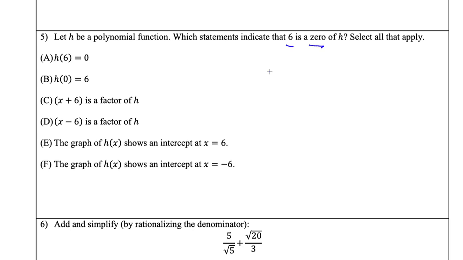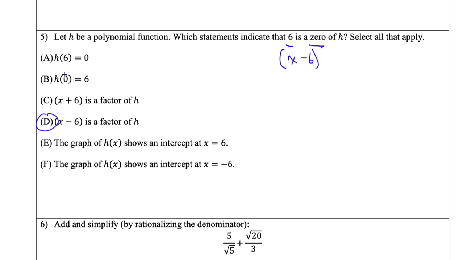So, behind Oscar, there is a reminder for what zeros are. Functions have zeros. The zeros of the function on the poster by Oscar's head are positive 3 and positive 5, even though it was in the factored form x minus 3 and x minus 5. You switch them in the factored form. Which means, if I'm looking for 6 to be a 0, I'm looking for something like x minus 6 as a linear factor. So right away, we can automatically circle D. But we're selecting all answers that can apply. So it's not C, because that is the wrong sign.